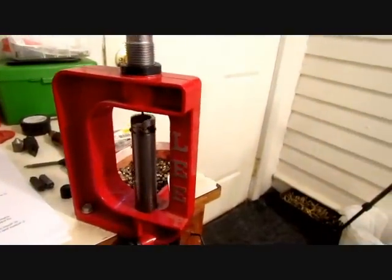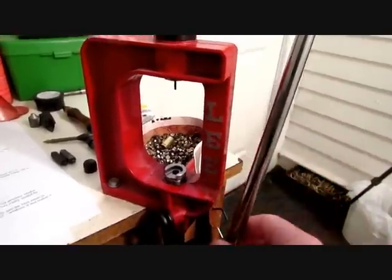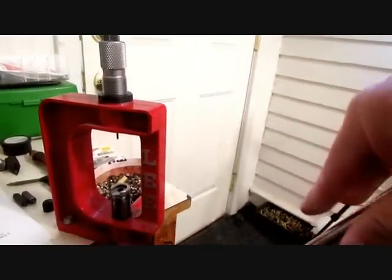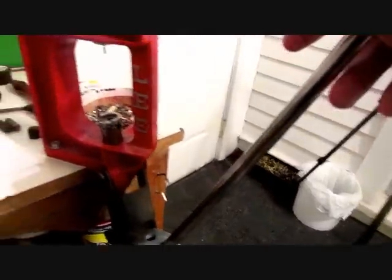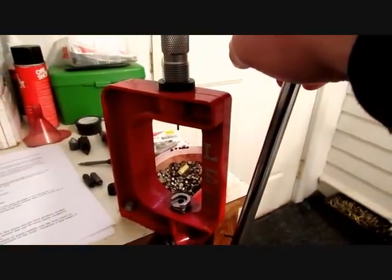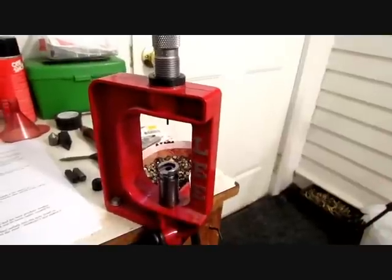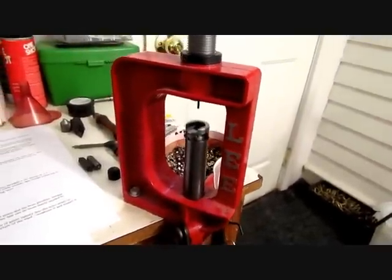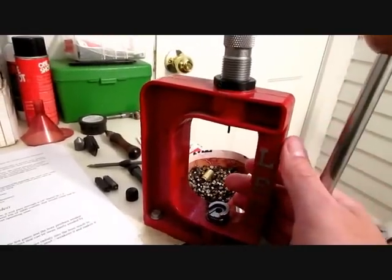Another nice thing about a press like this is that in the smaller, lighter duty presses, you actually get a lot more feel when you're sizing and doing the different operations, because anything that's going on in there, you're going to be able to feel quite easily. On some of the presses with more leverage, like the big heavy-duty RCBS, if you run into a different amount of resistance while sizing, you might not notice it nearly as much because it's a lot smoother of a press. So that's one of the advantages of the cheap little guys.